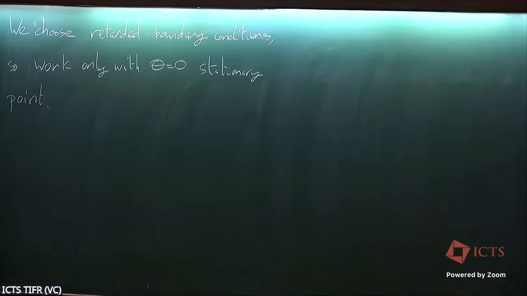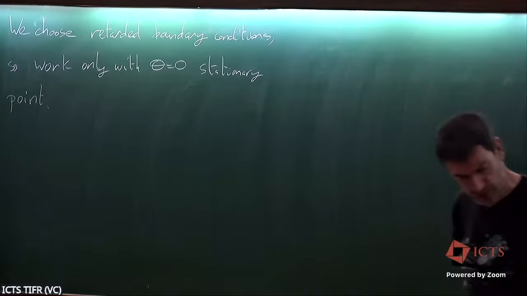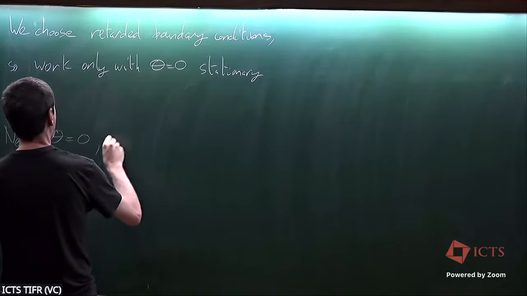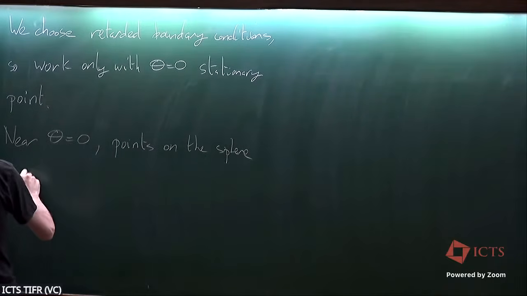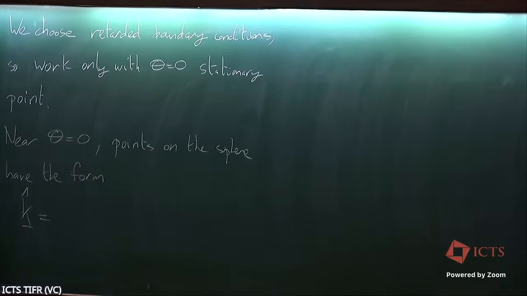Okay, so at this stationary point, we can write points on the sphere. This phase is stationary when theta equals 0. So for points near theta equals 0, near the North Pole, I'm going to write an expansion for what they look like, and then integrate over all points in that neighborhood. So allowed vectors k near theta equals 0 can be given in terms of two coordinates, which I'll just call A and B.